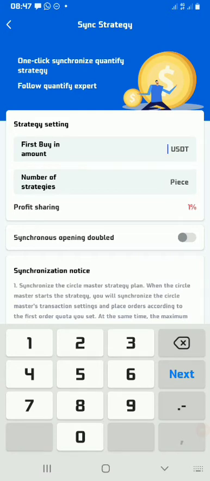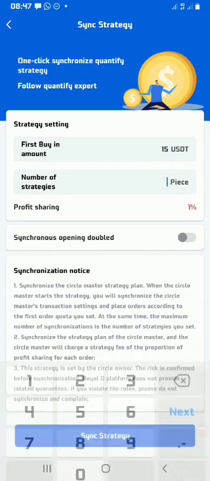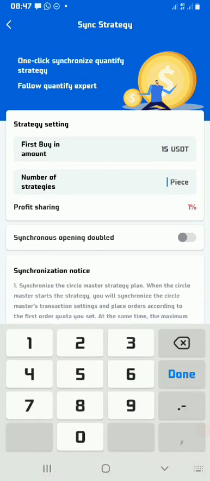Let's say you have $200. For $200, I can say you should put 20 or 15. Don't exceed 15 or 20. Okay, let's go with 15. And for $200, you can only trade one coin. It's advisable you trade only one coin.